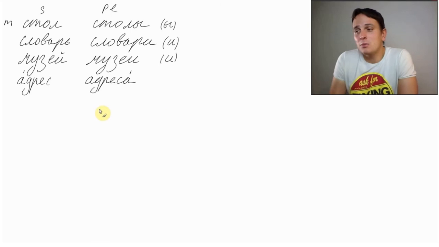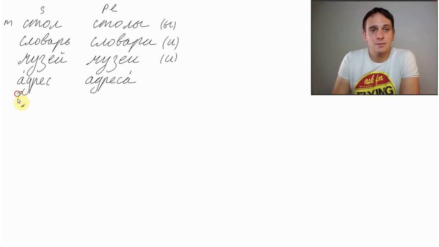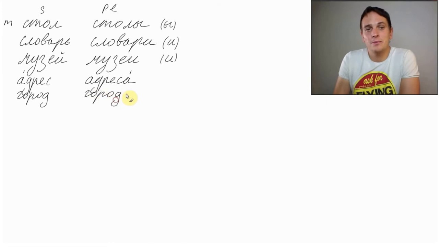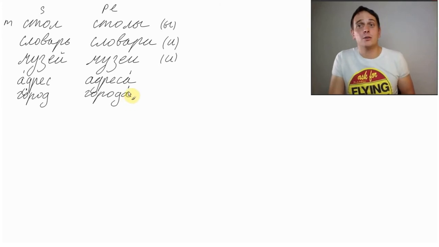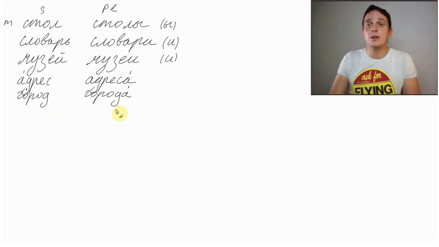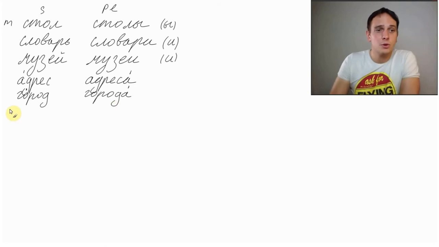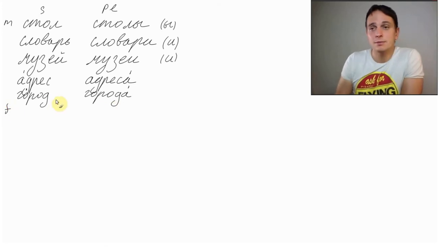And another example would be город, city, город, and the plural would be города, города. Again, the emphasis from the first o falls on the last a, город, города, and город in plural, the city, gets the ending a, which might make you think that it is a feminine word. However, the plural of the masculine word is also masculine, город, города. There are quite a few exceptions like this. Let's work on feminine. Lampa is lamp.